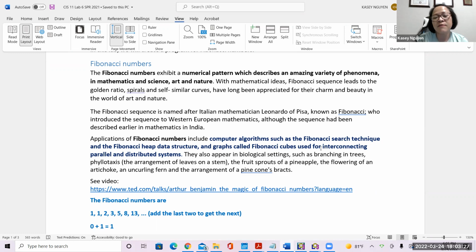It can also be used for heap data structures. It can be used for graphs, for parallel and distributed systems. So there are a lot of applications of Fibonacci, and sometimes you might get an interview question when you apply for a development job to solve problems that contain Fibonacci.